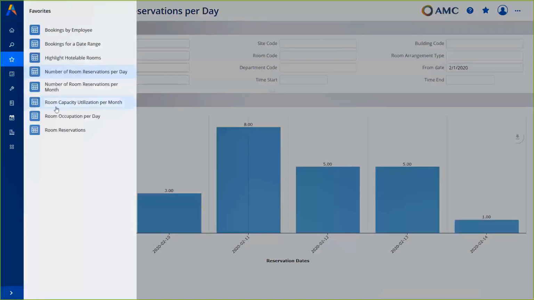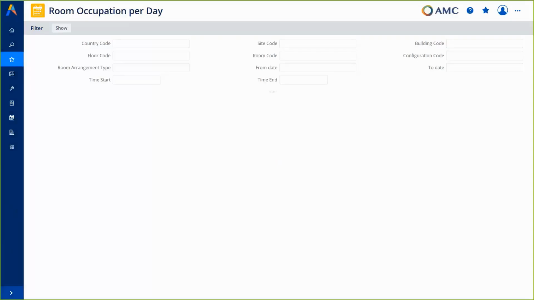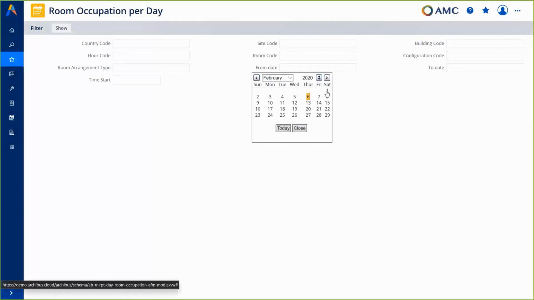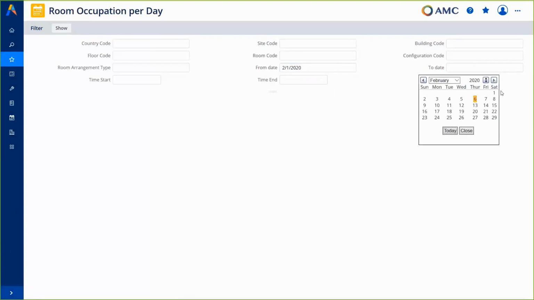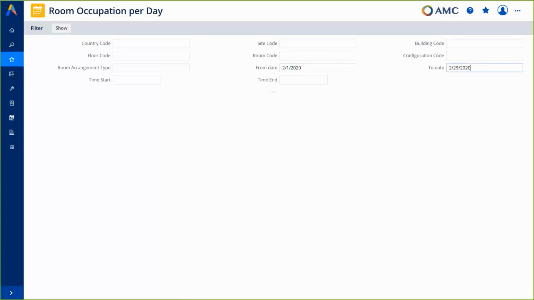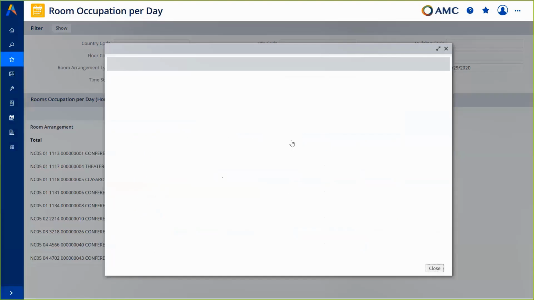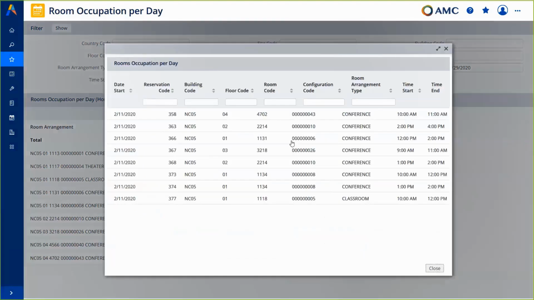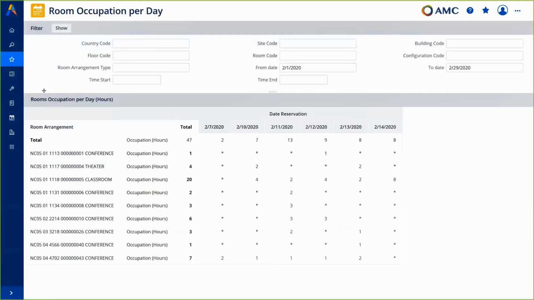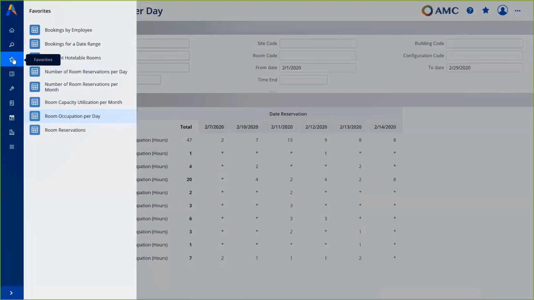So the next thing I want to do is look at how effective I'm using the time from the meeting spaces that I have. So again, using the month of February as our baseline here, let's go ahead and pick show. Now what we're going to do is see how many hours of time we're using on a day-by-day basis. And if we look at the 11th, we can see that we've booked like 8 meetings or 9 meetings, but we've booked 13 hours of time of the conference room schedules that we have. So we still have available capacity to book more functions at that point in time.